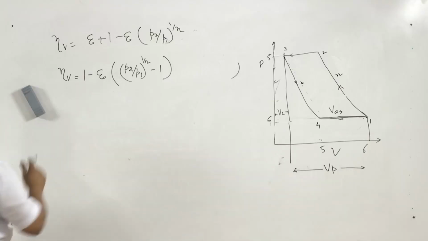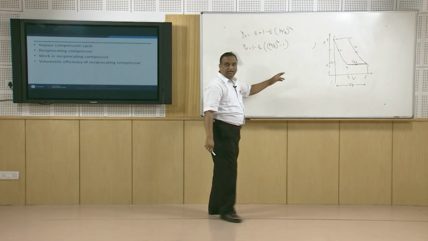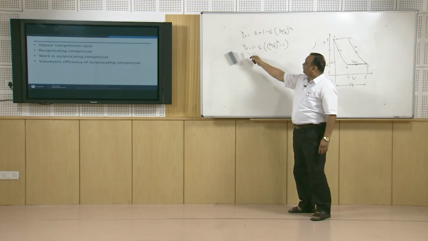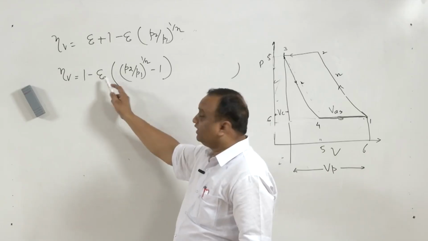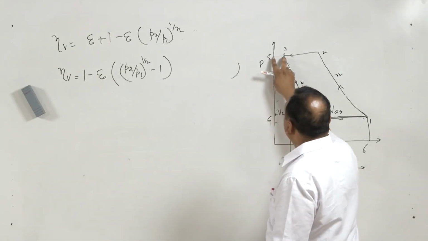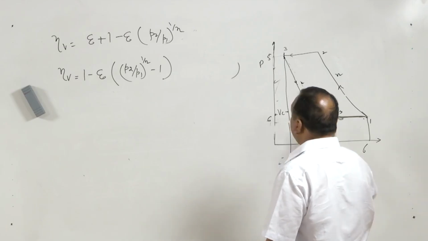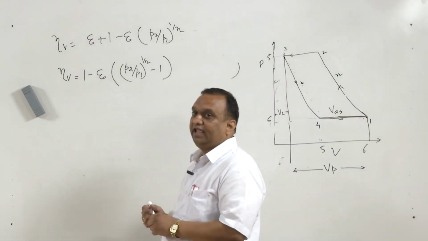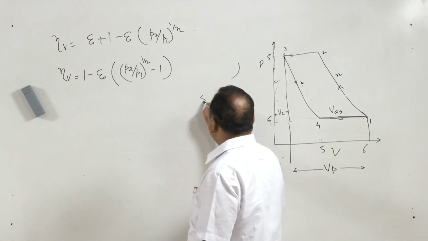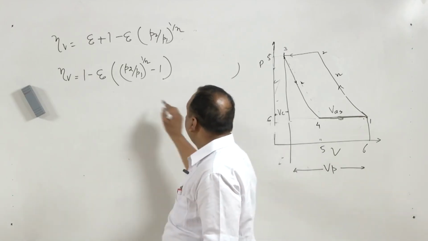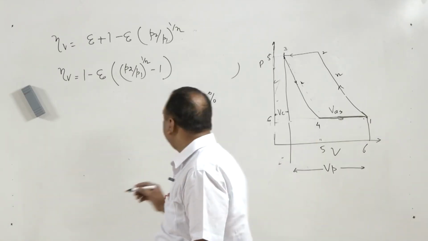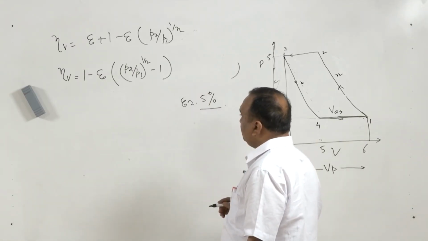If you look at this expression, if the pressure ratio is high, it is going to affect the volumetric efficiency, and volumetric efficiency will reduce. If we increase the clearance ratio, or clearance for the same Vp, the volumetric efficiency of the compressor will reduce. But in any case, in a refrigeration system, approximately 5% of clearance ratio is maintained. It can go up to 7%, but a minimum of 5% is maintained.